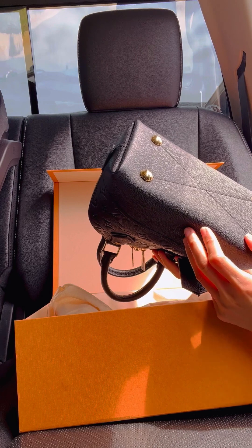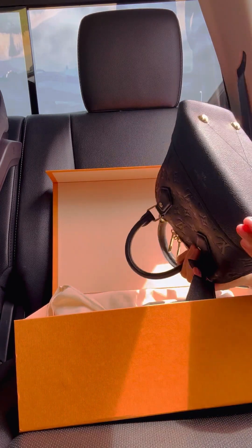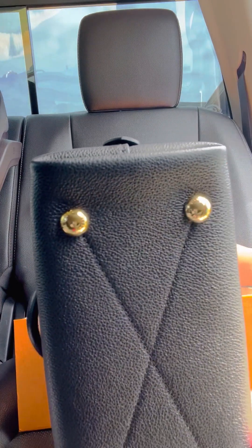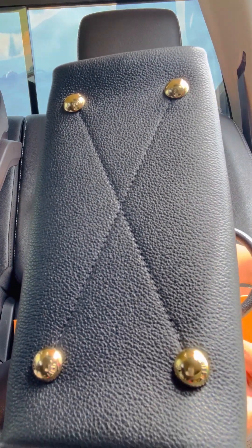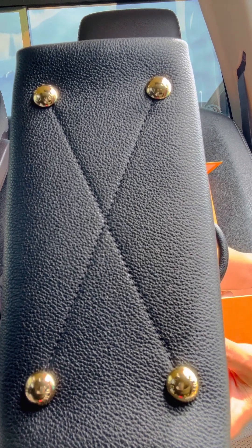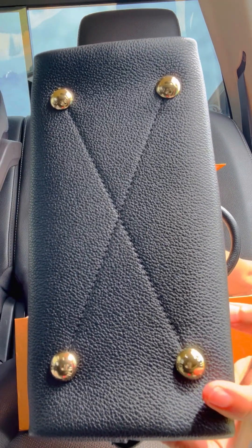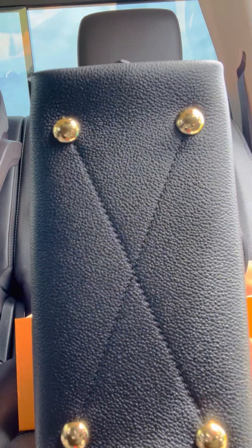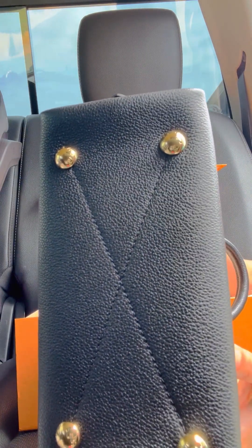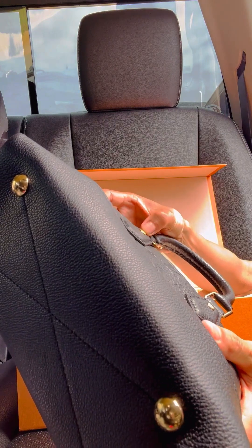I like to do this outside in the daylight so it's easier to see if it's scratched or anything like that. Can you guess the size? It's very small — it's the BB size, it's a classic shape. It's rumored that the first one was made for Coco Chanel, although she's never had a picture with it. But she gave permission for LV to release it to the public. So here we go.